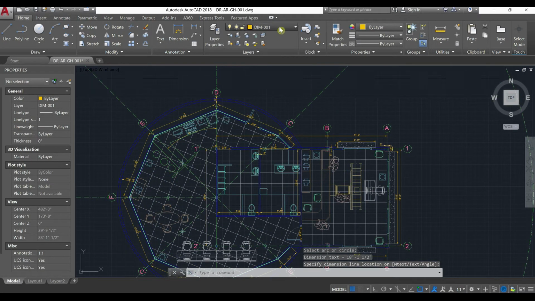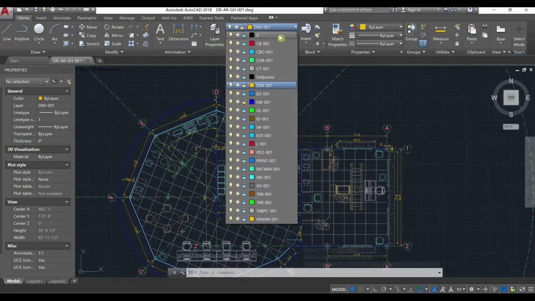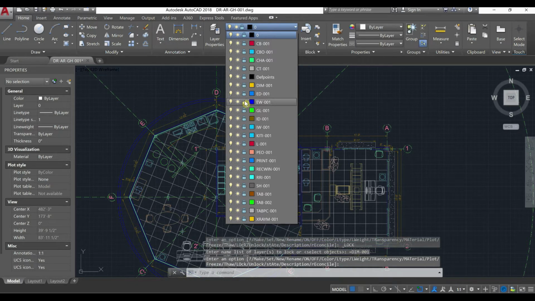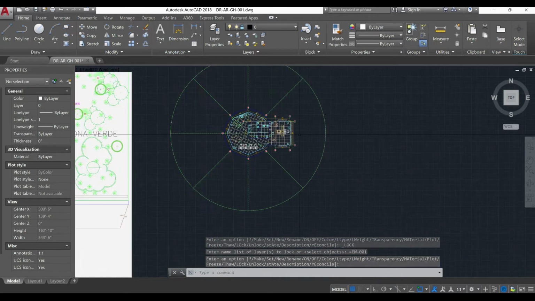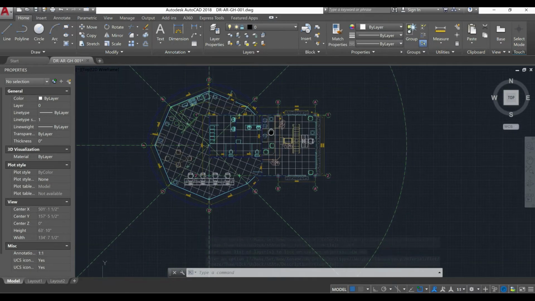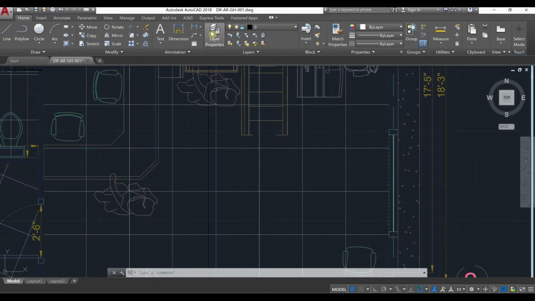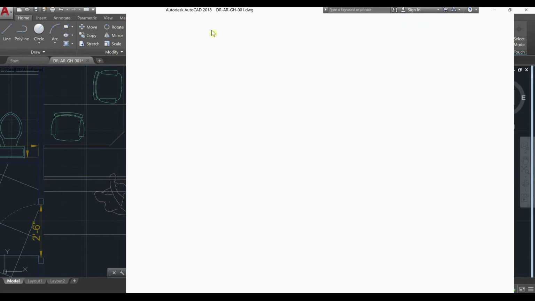And now I'm going to change the layer to layer 0 and lock the dimension and the external wall. With this, now our architectural drawing is finished. We need to create a layer for the new text.